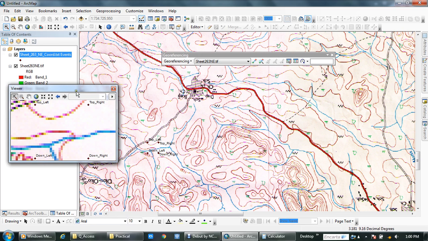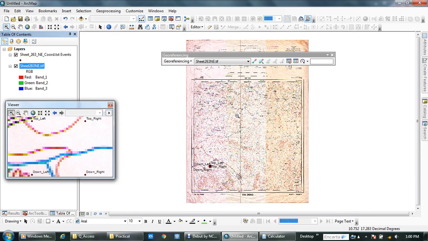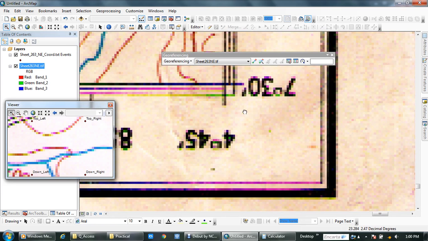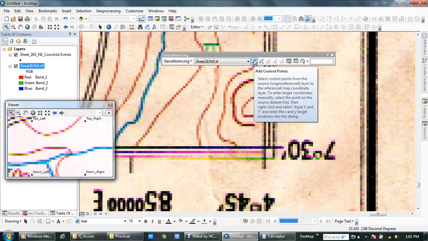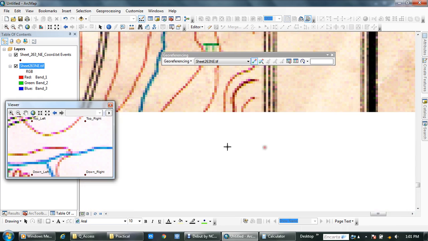Then the next thing is we want to start the process of georeferencing. So I'll move close to the first option here, which is the top left. So you actually start from the topo sheet. Then you have this icon, which is add control point. So I'll pick here, which is the point of horizontal and vertical.